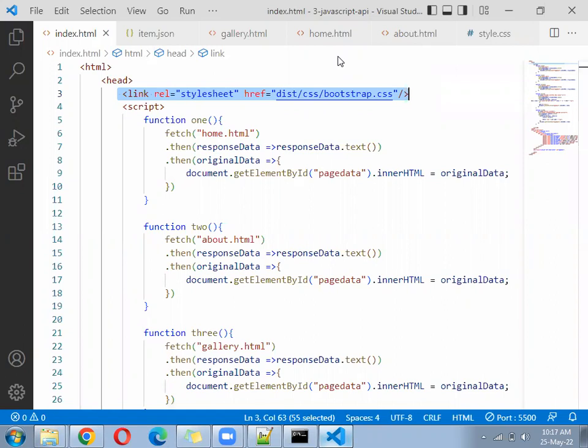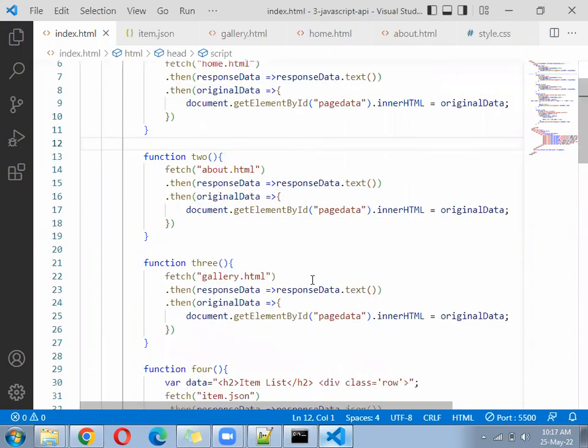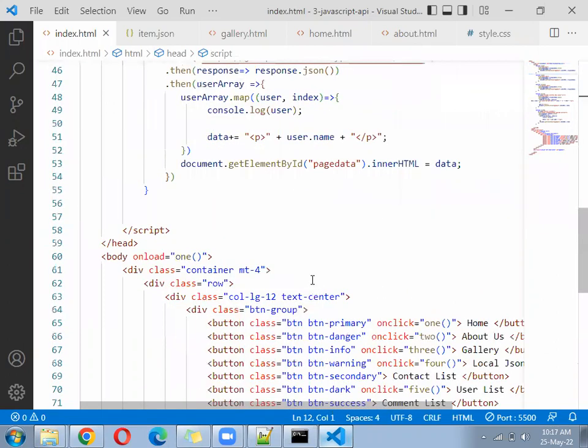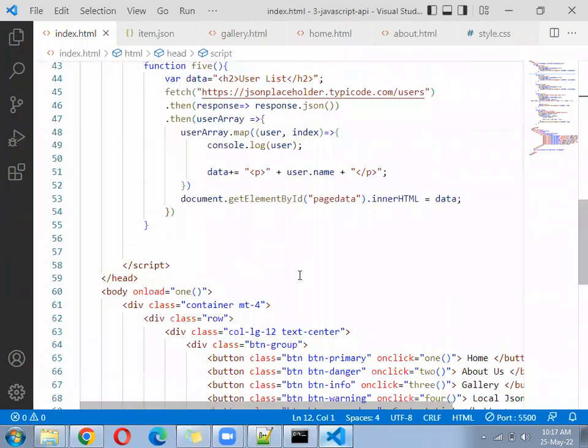Excuse me, sir. I'm unable to open the live server actually. It's showing failed to save item JSON. The content of the file is newer. Please compare your version with the file contents. Overwrite the content of the file with your changes. Compare and overwrite, it's showing an alert like that. Why do you have it open in another editor? Sir, I have opened in VS Code only. Anywhere in Notepad++? No, sir. Yes, sir. Close VS Code and start again. Okay, sir.